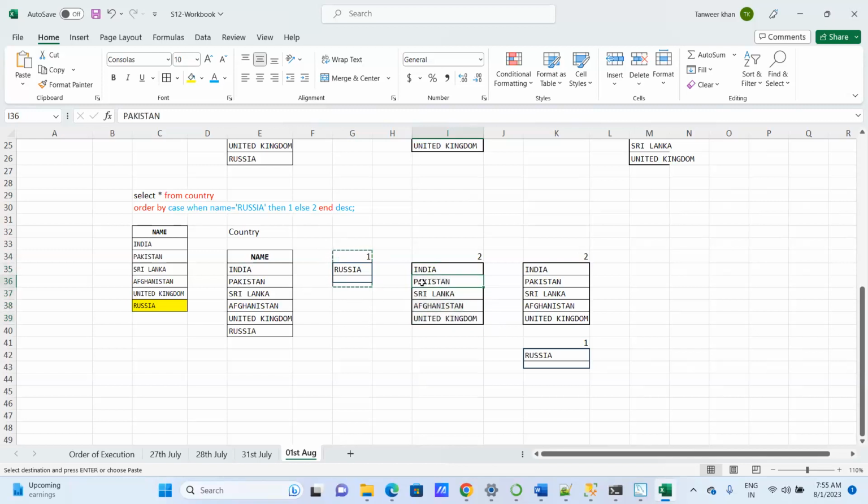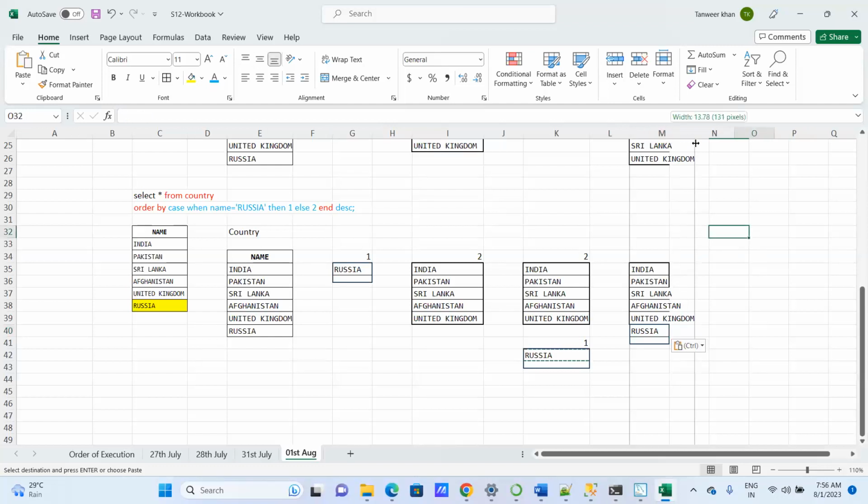In any order you can keep it. Okay. So now this bucket number 2 data I will copy. I will paste it. I will unbox. Bucket number 1 Russia, I will unbox. I will keep it here. Russia is on bottom. Is this clear, guys? Hope it is clear to everyone. Okay, good.